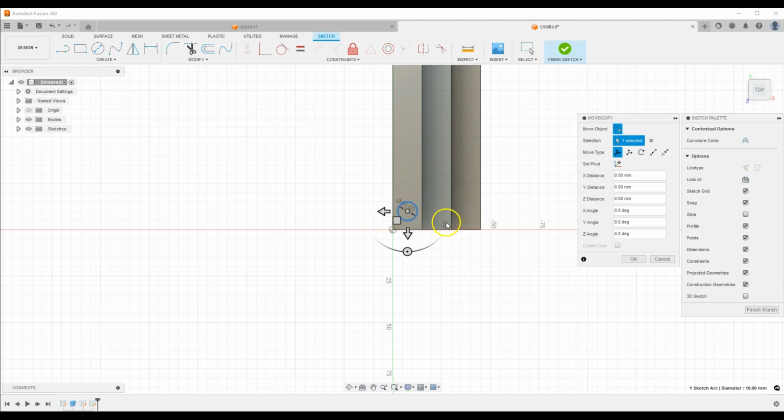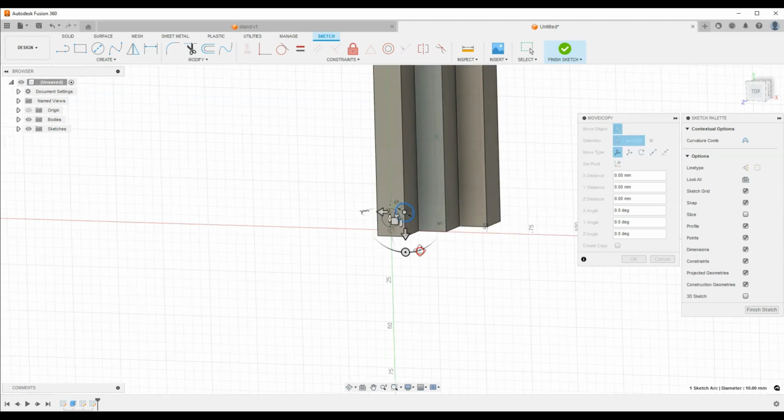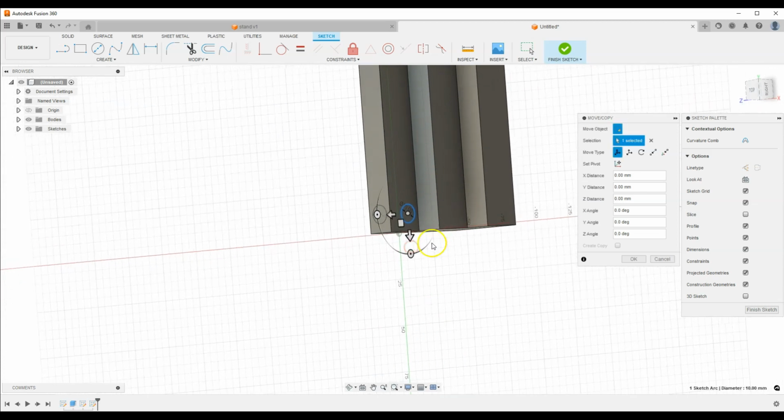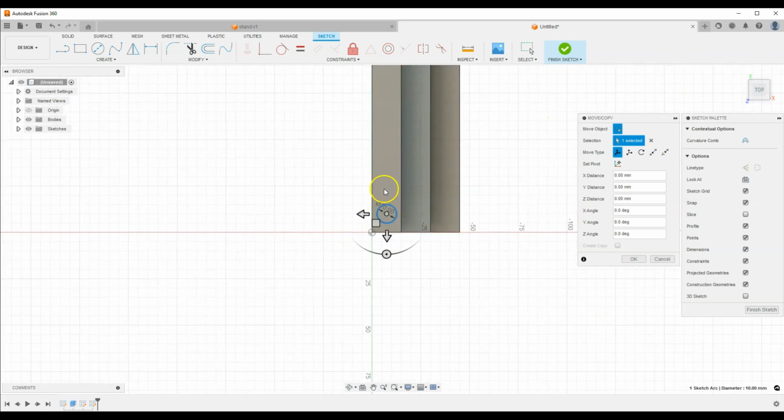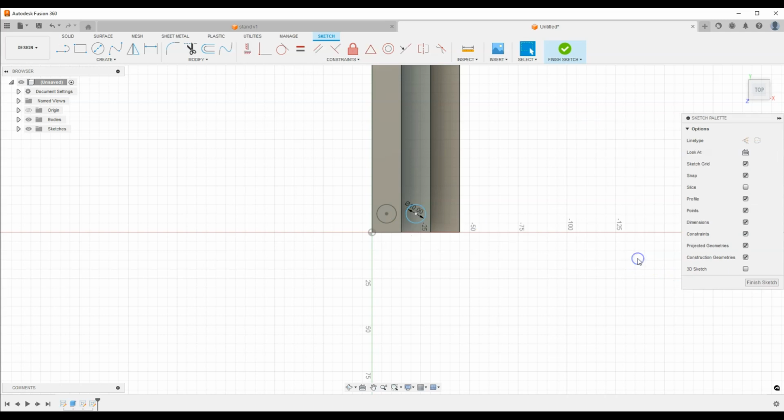A copy of the sketch has been added. Of course, a copy of the sketch has been added in the place where the original sketch was, only on this plane. I will rotate this view a little to show you. Okay, and let's go back to the top view. And now I need to move this sketch by 15 mm in this direction, and we can do it with this arrow, or we can simply specify the value as -15 mm. Click OK to confirm it. And at this point, this sketch has only moved its position, it's not fully defined.